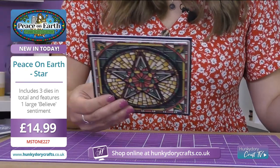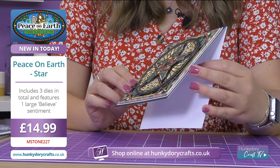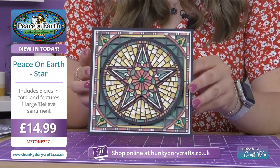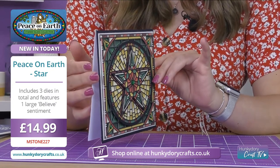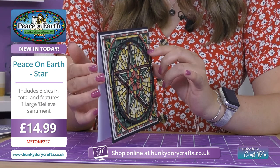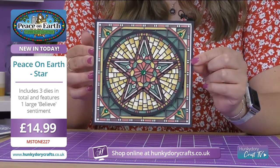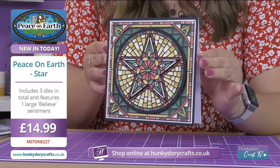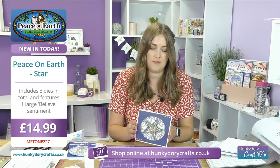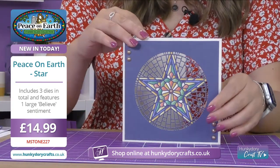If you want to use them with your paper pad, this is a great idea by Kat. She's used three pieces here, but they're all layered differently. And it just gives it so much more dimension to the front of the card. You can see there how this outside edge sort of dips inwards. And then she's just added some gems on there to finish it off. So you do obviously have the pad here included, which we'll show you later on. But there's so much you can do with the pad.